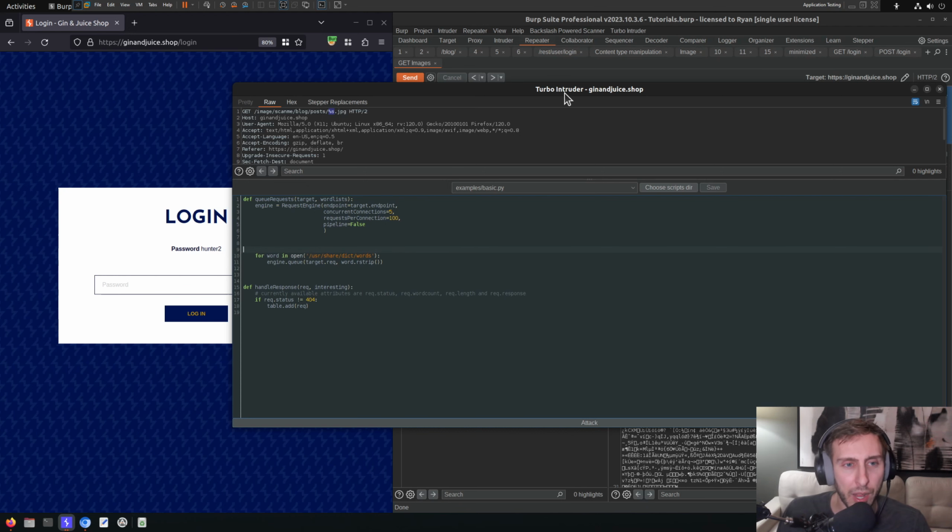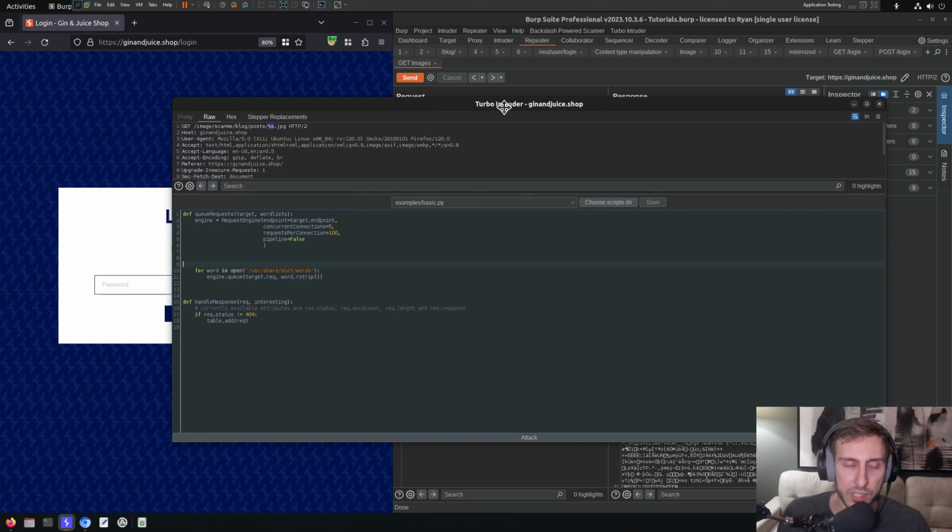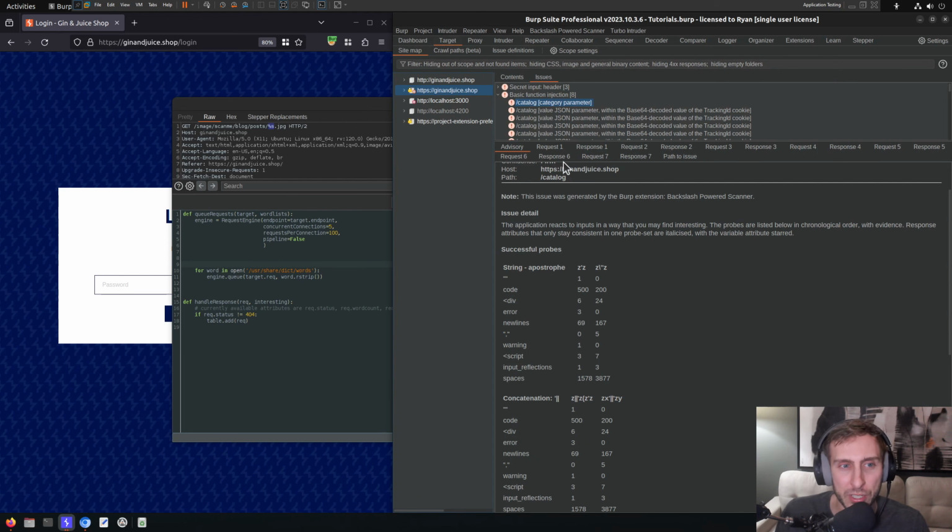But before we play with it, I'm going to explain a little bit how it works. There's some information available in the documentation James Kettle has made for the tool, like the original article for the tool. The inspiration for this functionality comes from his work with another tool known as /powered scanner. I will do a video going over that tool, hopefully briefly, sometime in the near future. Right now, I'm just going to pop over to my target tab real quick, because you'll see that I have actually installed that extension, /powered scanner.